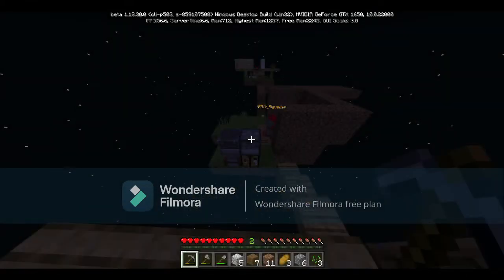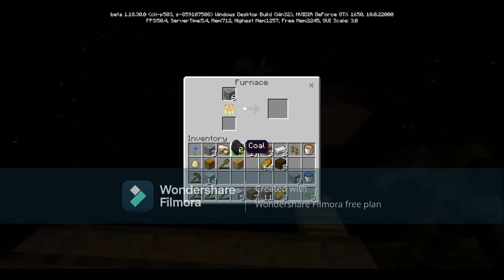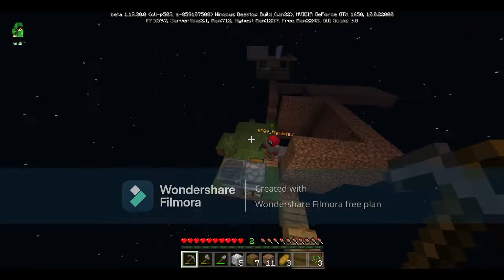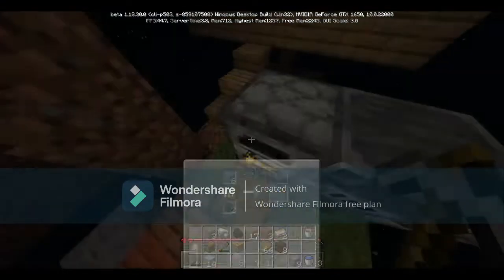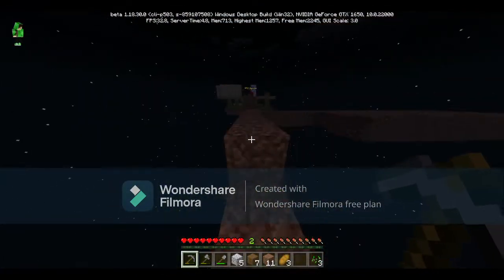Bro, you stole my bone meal. There's only a bone meal. I put it in my chest, bro. There's no Rick. There's actually a spider in your base. I totally do not have 24 bone meal with me. Wait, you're lying. Oh my gosh, what?